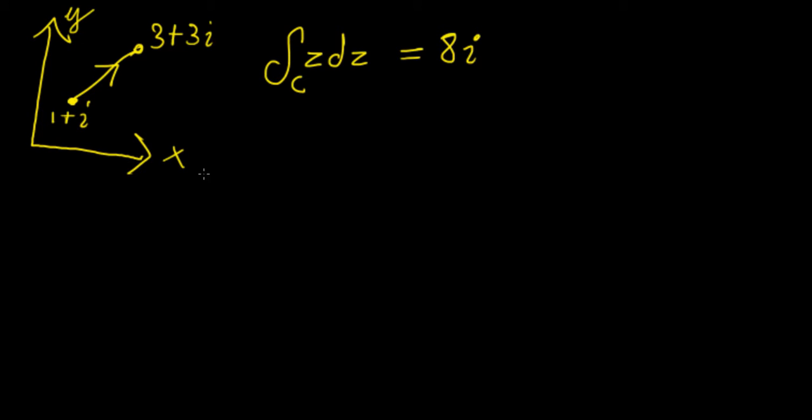So that was the result we obtained from the last video by doing the parametrization on that straight line segment. Now in this video, I'm going to show you how to apply the independence of path to find line integrals. So we're going to get started with the following example.